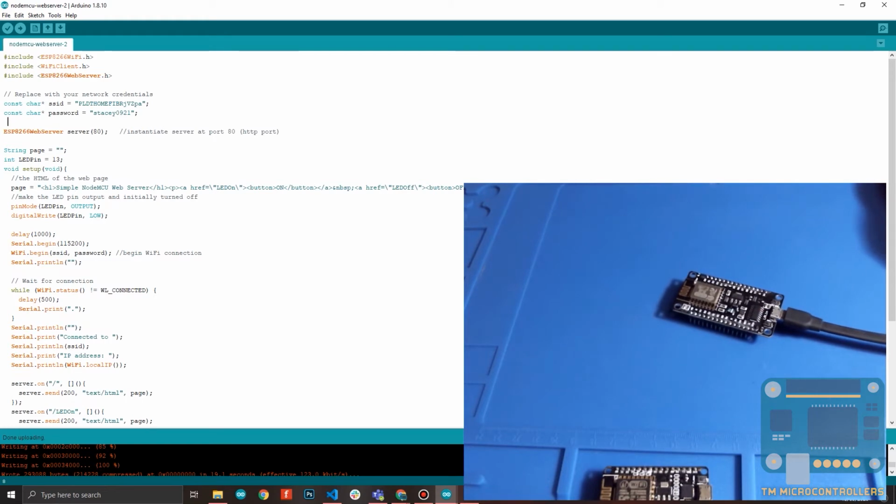So what we need are these three libraries. These libraries are already included once you download the board definitions like we did earlier. And then here I declared my SSID and password. So again, you're welcome to connect to my Wi-Fi if you can reach our home, provided that I will change it, of course. Then we start to create the server.